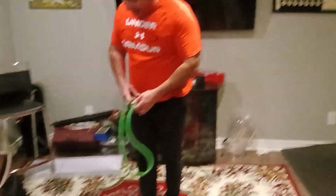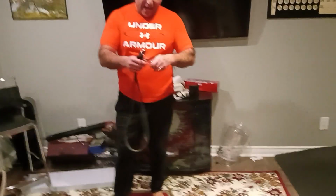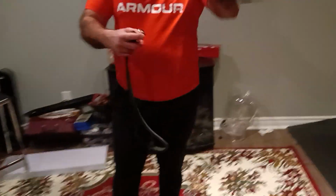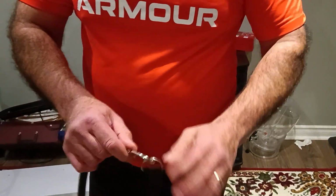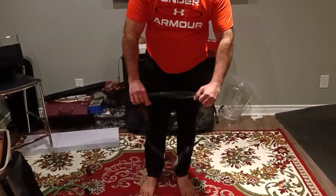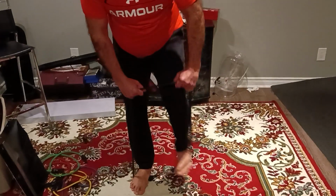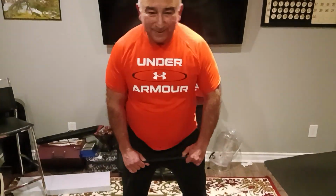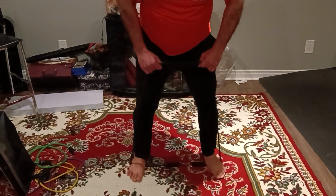So last but not least, legs. For that, I could loop in the band with one of these, you see, make it one. This is easier for legs because you have to put that part down. See, now you loop it, not a big deal. You hold it just like that. You hold your legs outside of that.